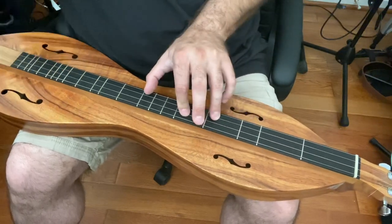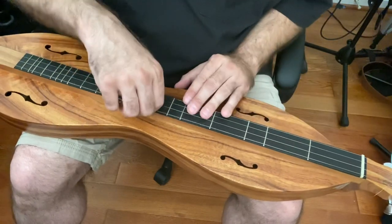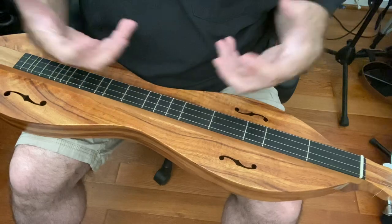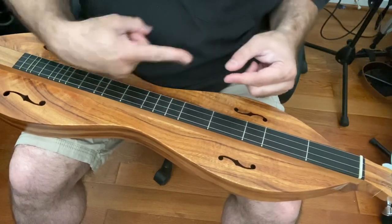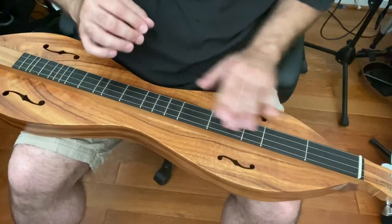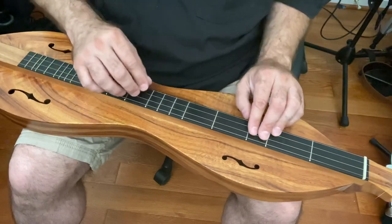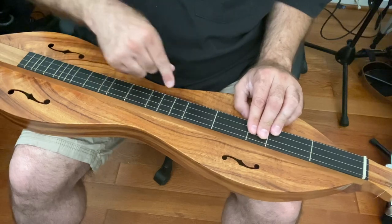they work well also. The advantage to playing on just these three strings, you let the bass drop out of it. You're not going to pluck it. You're not going to fret it. And you get this light, clear, higher sound. And because none of these strings are wound, then you don't get that finger noise like you do on the bass. So it's beautiful sometimes just to play these three only, the middle, inside, and outside melody.